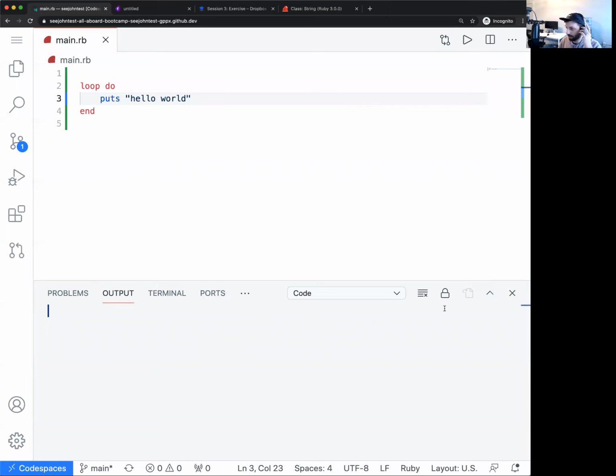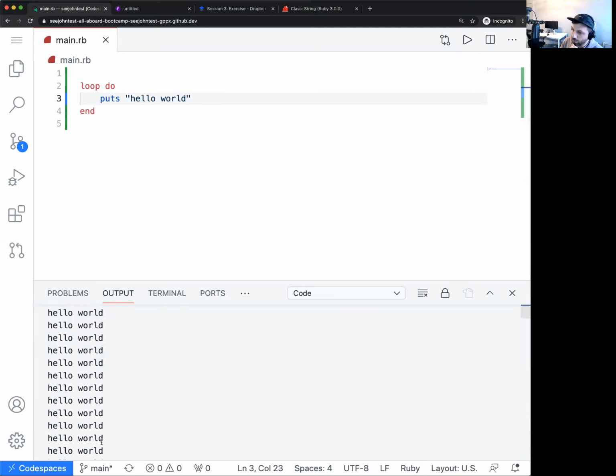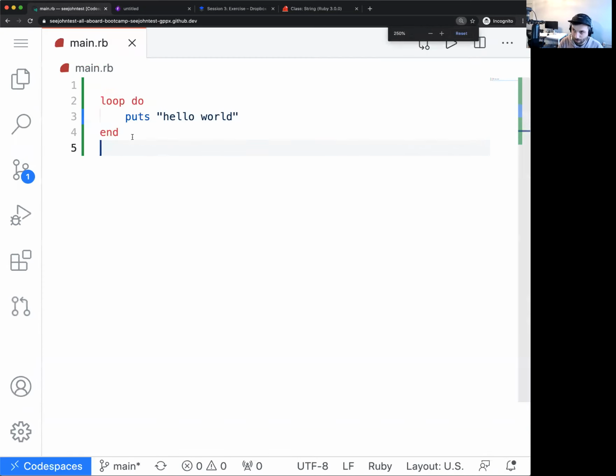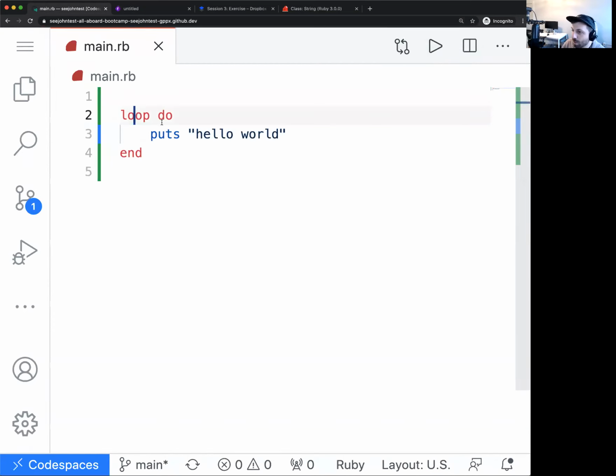The code space is essentially trying to figure out what to do, and it's outputting the same thing over and over, just forever. So I'm going to try to stop it from doing that because it's not good. But hopefully that illustrates what a loop does: it does the thing inside of it over and over again.